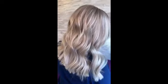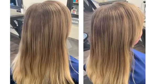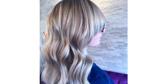This is her hair afterwards. You can see how nicely it blends. It looks really, really cool. Here's her before, super warm, and her hair just lightens so nicely.